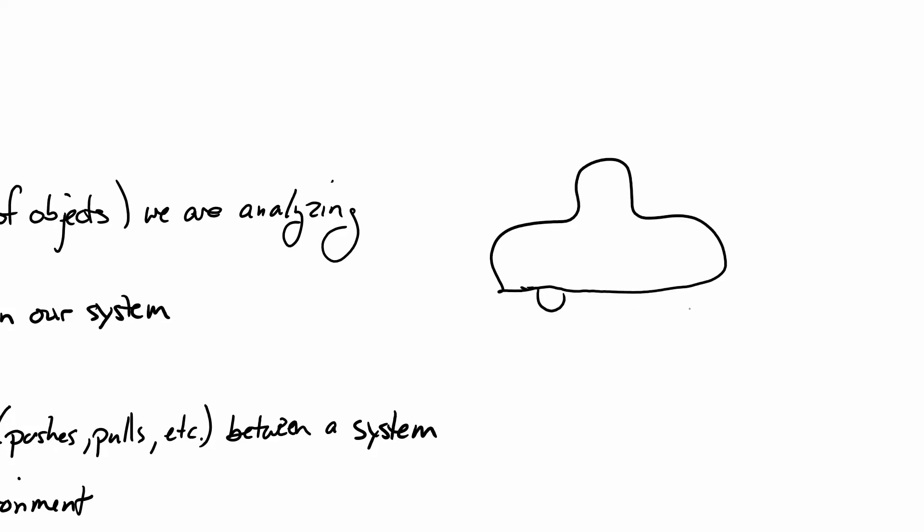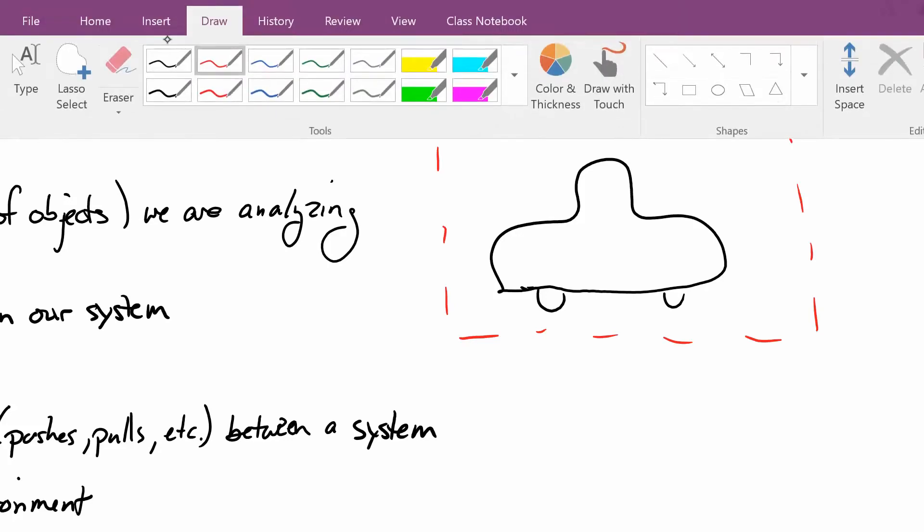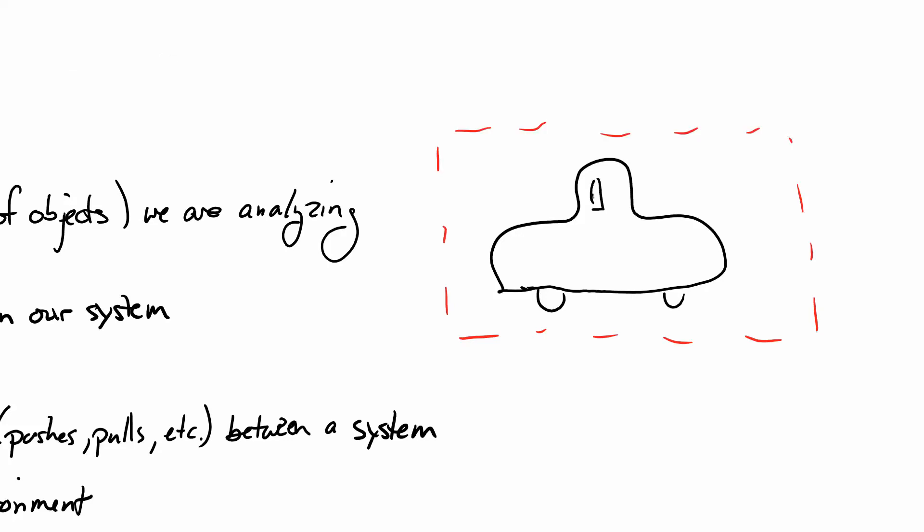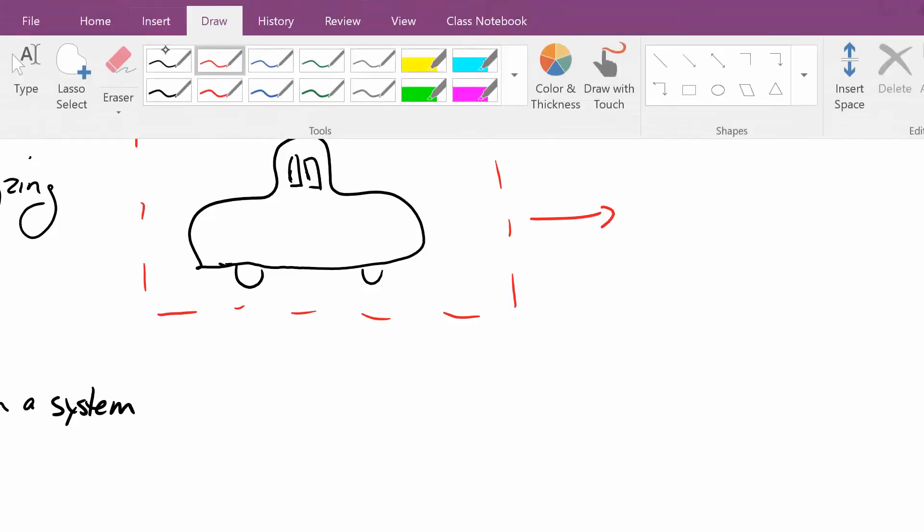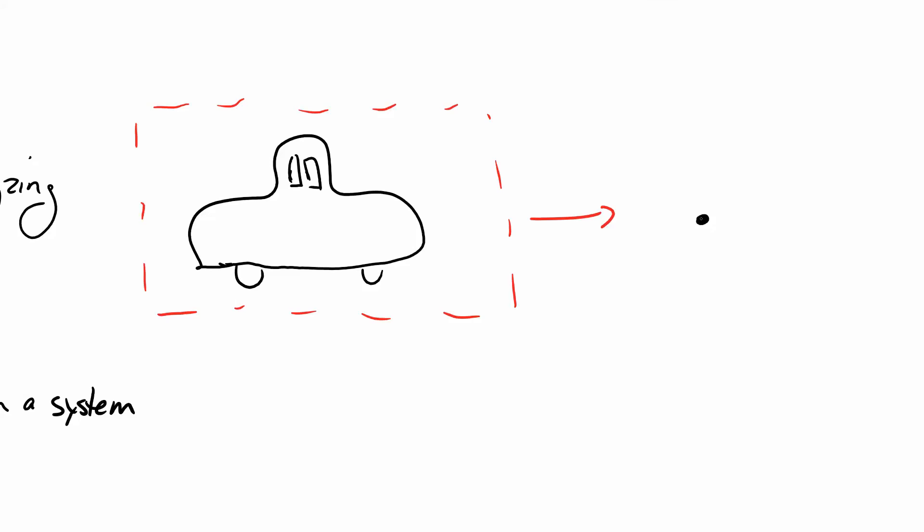That is a weird car. And the idea is that this system, I'm going to make this little barrier here, protecting it from everything else. There might be a whole bunch of stuff in the car. You know, maybe the car has some old coffee mugs filled with water. Maybe there are people in the car. Old mixtapes from God knows when. But I'm going to take this, everything in my system, everything inside of this, the car, all of its moving parts, and I'm going to turn it into a dot. This dot represents my system.